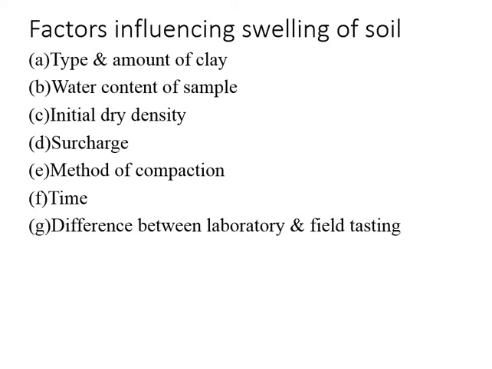The next factor, water content of sample. A soil sample with lower water content will swell more, whereas soil having high initial water content will swell less. The next one, initial dry density. A sample with high initial dry density has more soil grains, and if these grains are of swelling nature, then the sample will swell more.